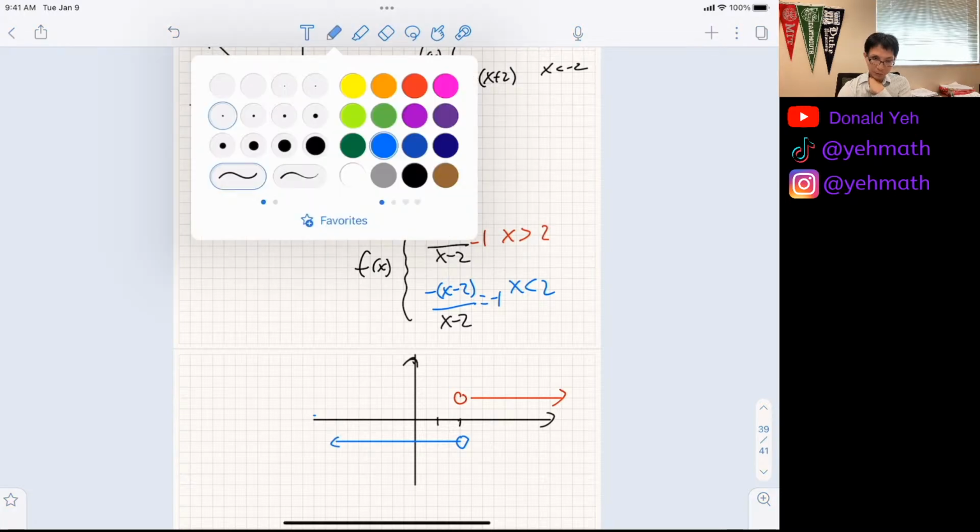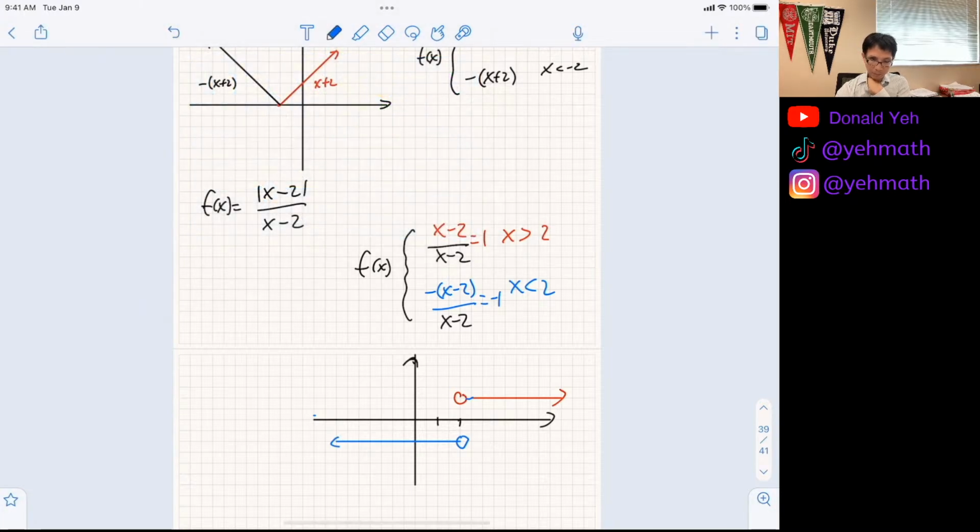And that will be a graph. Is that pretty interesting? Not like what you expected, right? Yes. How did you get the 2 for the x greater than 2 and x equals 2? Because I know my transformation is moving to the right. So right 2 units, so it has to be greater than 2. On the right side, it's going to be greater than 2. On the left side, it's going to be less than 2. Yeah, because the numerator is absolute value x minus 2.